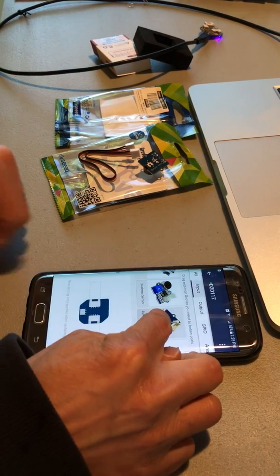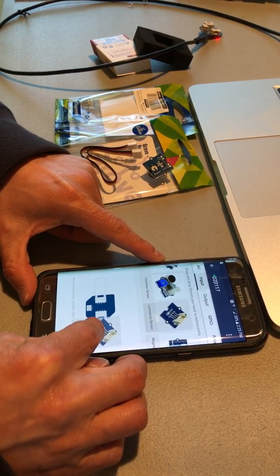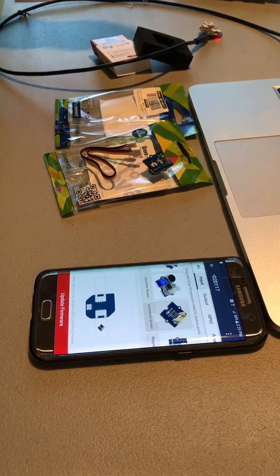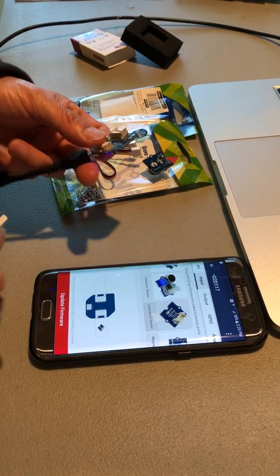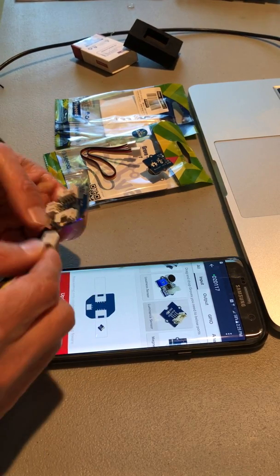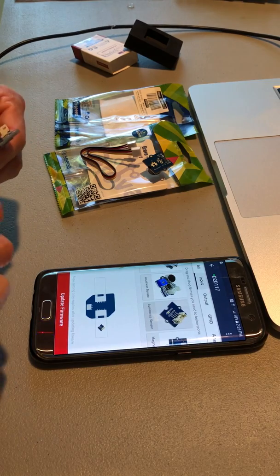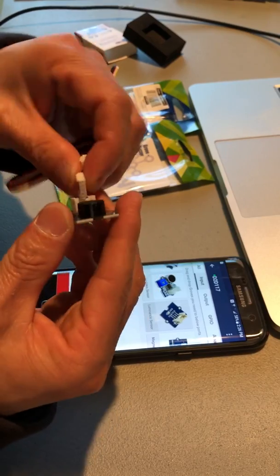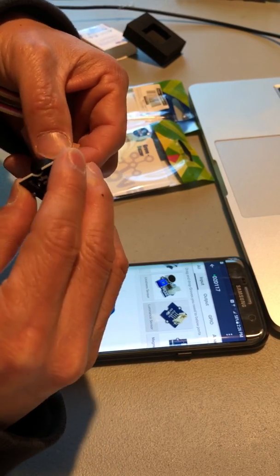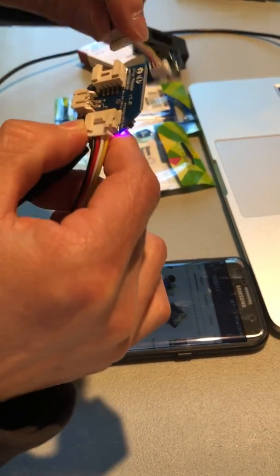And the luminance sensor is an analog sensor. Actually, it's connected to the right hand side of this one. So then on the board, we will connect the light sensor to the right hand side, this one. And we will connect this buzzer to the left hand side, this way.